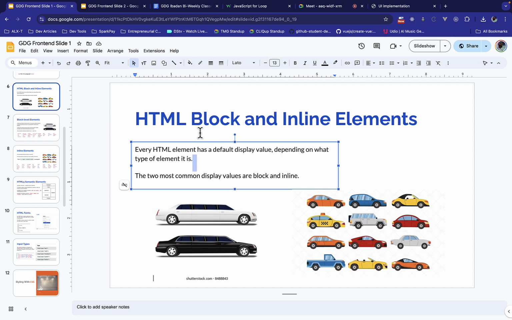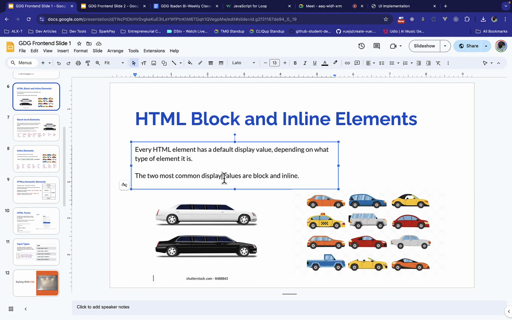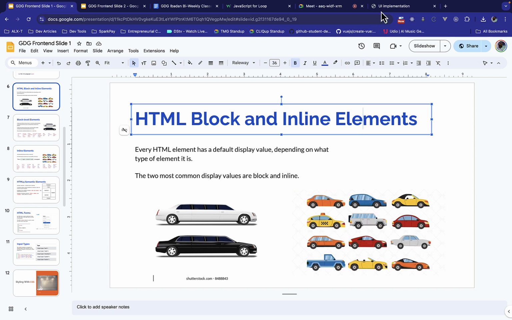The font size for this one is 36, but the font size here is 13, right? Maybe subsequently we'll talk about fonts, because if you look at it, the font here is different from what we have, but we're not going to be concerning ourselves much with fonts this evening, right? Because different fonts will determine how they look for their font size.